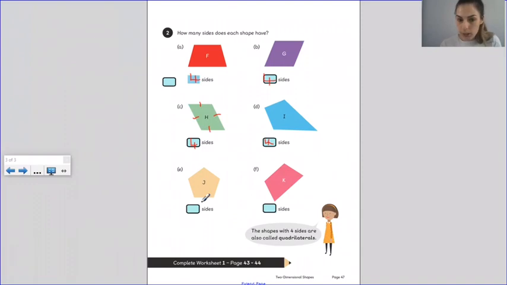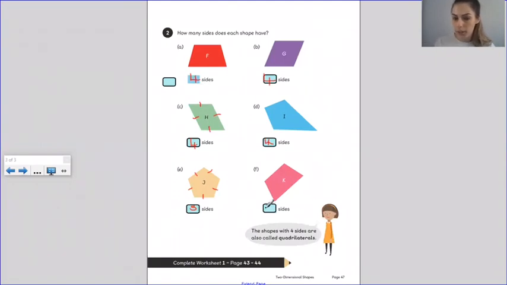What about this one? Shall we mark the sides on this one because it looks a little bit bigger? 1, 2, 3, 4, 5 sides. Can you remember from yesterday, what do we call a shape that looks like this? And we now know that this shape has 5 sides, but what do we call this shape? It's a pentagon, isn't it? You can sometimes remember these because they look a little bit like the shape of a house. That has 5 sides. Wow. That's got the most sides we've looked at today, hasn't it, that shape?